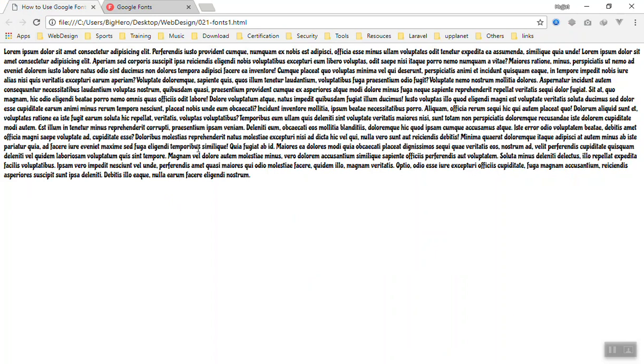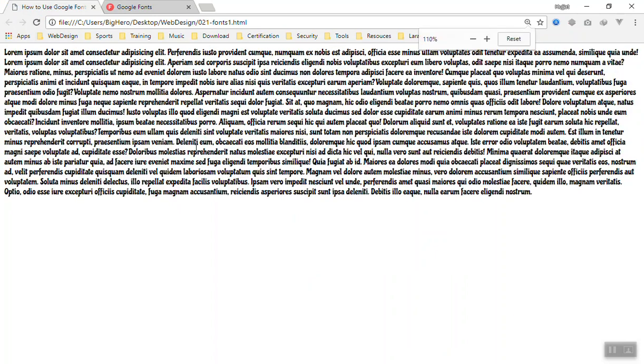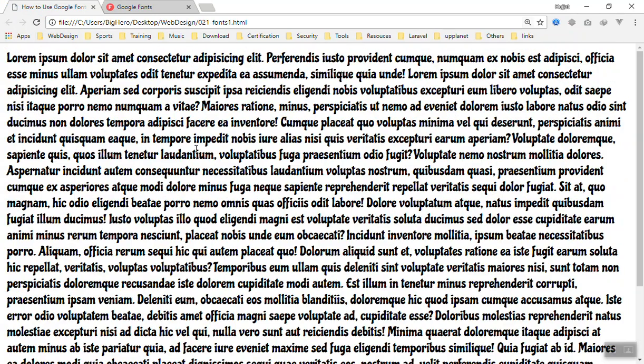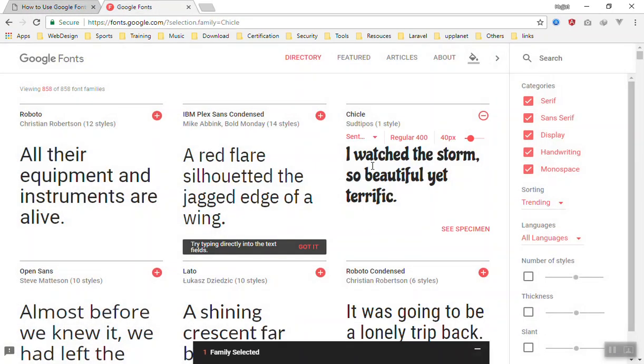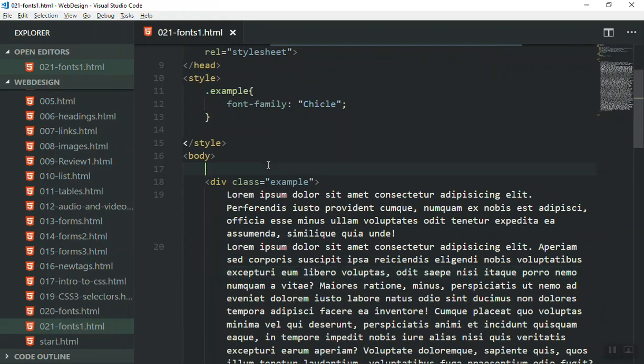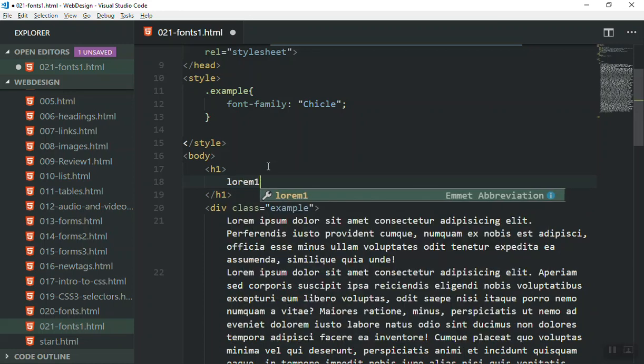Because the font size is a little small, that's why it is showing that way. I will zoom in a little so that you can see that this is exactly the font which you can see here. If you apply this one to any H1, let's say we have an H1 here, lorem of 5 words.